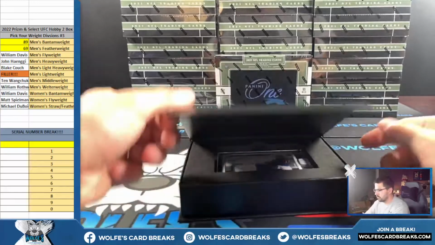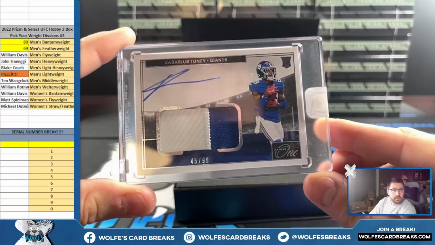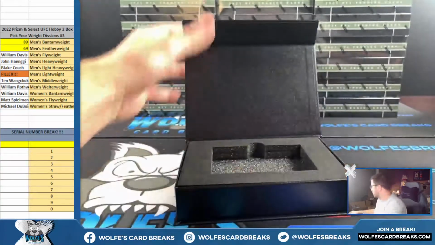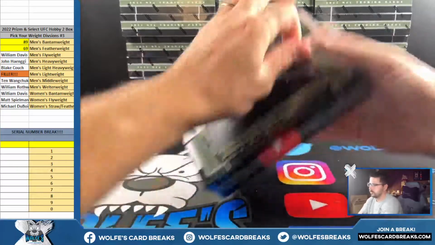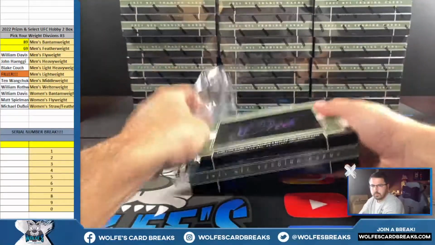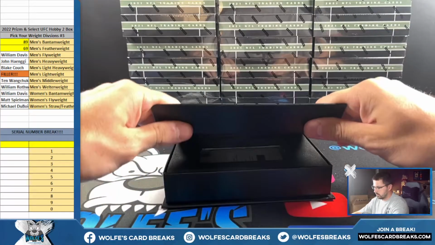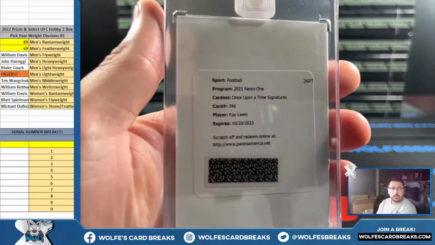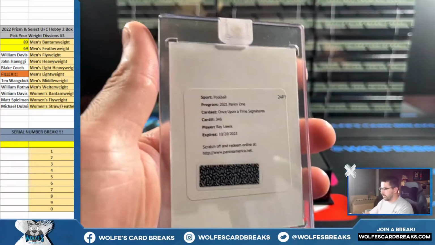First box, Kadarius Toney 99 RPA. I guess I'll just throw these all back in the box. Okay. Redemption, Ray Lewis, Once Upon a Time signatures. Look, those look really cool. Once Upon a Time signatures, Ray Lewis Redemption.